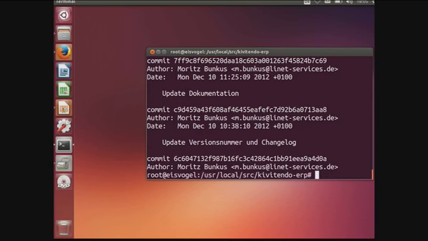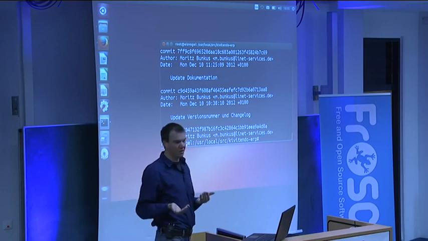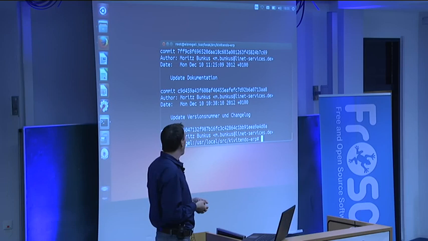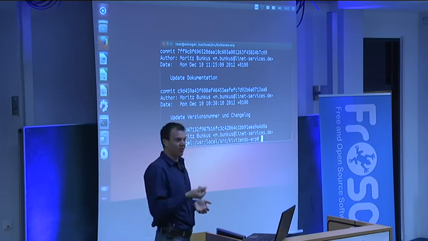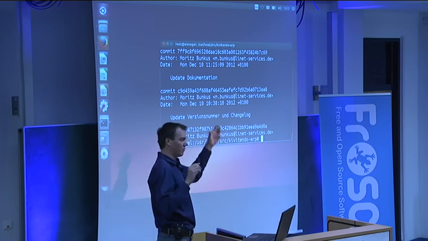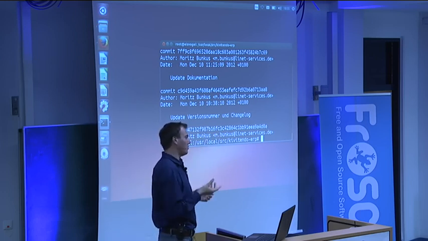Okay, now we have created our own local branch with a specific release. So from that point, we can start to do something individual for the project on a stable release. And this is actually quite convenient, because I now can always cherry pick from the master if I want to, and do whatever kind of modifications.